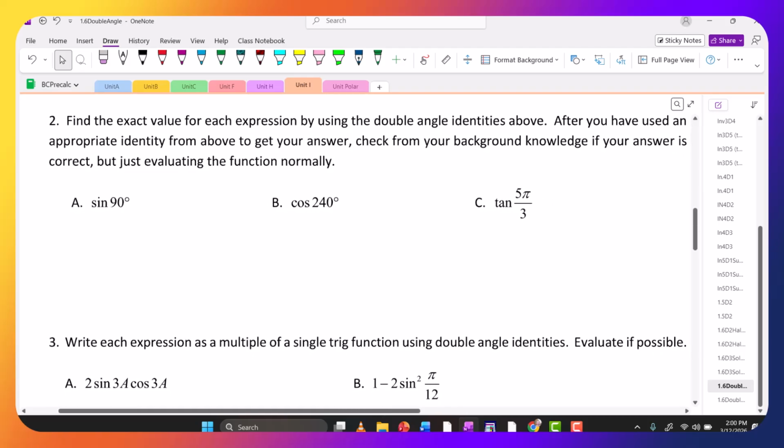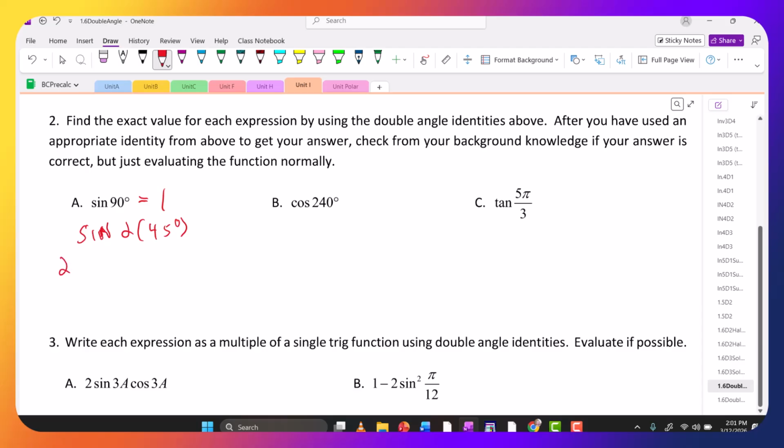So, all right, you can read those directions. And I just told you what the drill was. First of all, what is the sine of 90? What's the answer to that? Straight up, 0, comma 1. The answer is 1. But just for giggles, employ the double angle formula and see if you get the same answer, and then that means there should be merit to it. Okay, so what's the sine of 2 times 45?